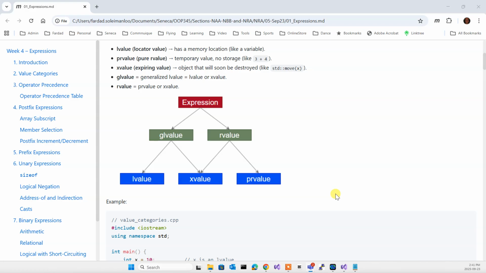What is sneaky is the X value. An X value is any value that is being expired, anything that is about to die. It can stand at left and it can stand at right. If it stands at right, it can be moved into the left one. You know that because it's a temporary thing. If it's standing at left, you need to know that when it's set, it might die afterwards and go to waste, or be converted to an L value. Okay?